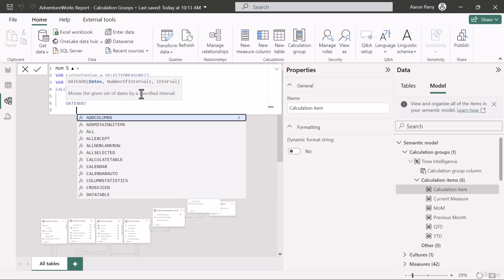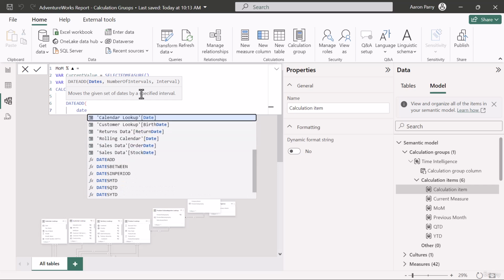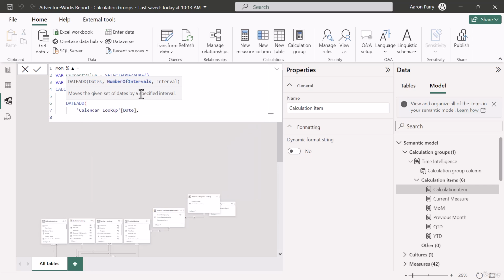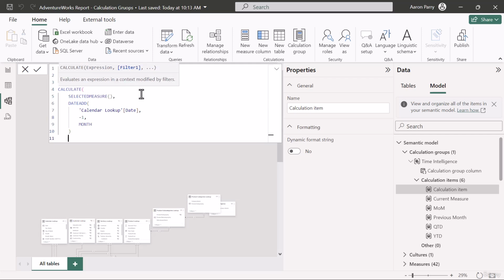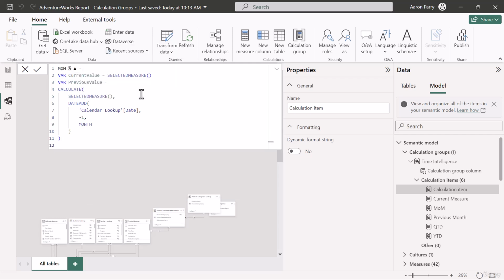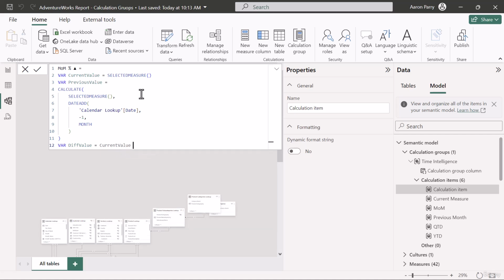We want to shift our dates back 1 month. Close that out. All right, and then same thing, we want to create our variable here for the difference of these two values. So basically we're just redefining that month over month value. Again, we could have copied and pasted this and updated it, but it never hurts to work through the DAX. Current value minus previous value.